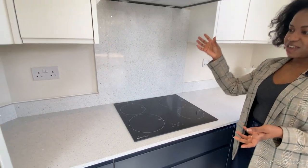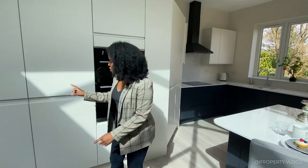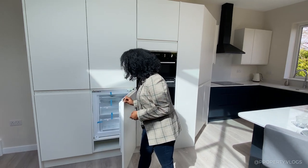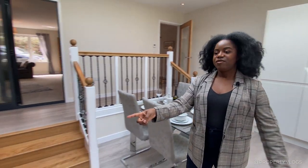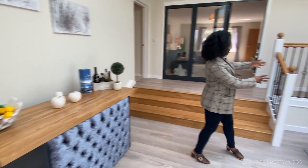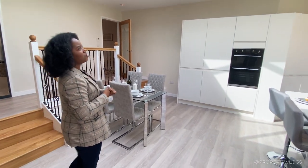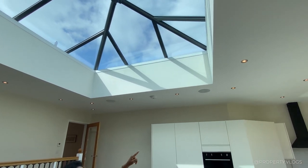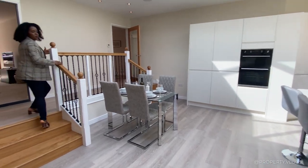The kitchen has an electric hob with an extractor above, ample storage, double ovens on the wall, and a double fridge-freezer integrated with cool handle details. There's also a mobile bar unit you can move around the space when entertaining. Before we leave, there are inbuilt speakers — quite unusual — plus recessed spotlights and a lantern roof light. That pretty much concludes this downstairs open-plan space.